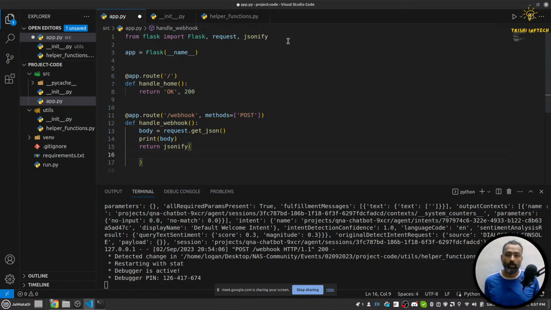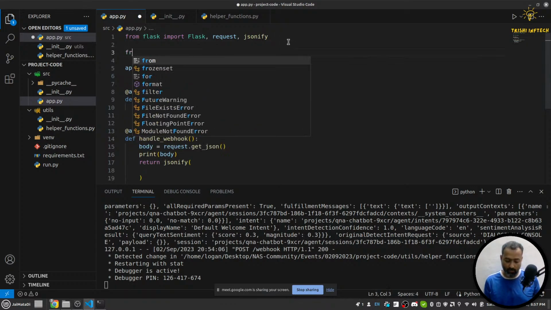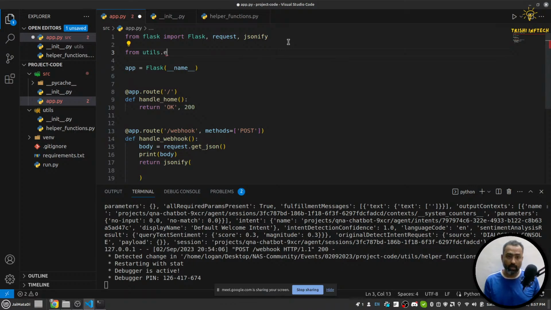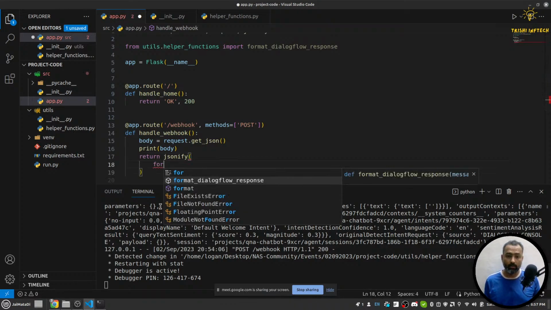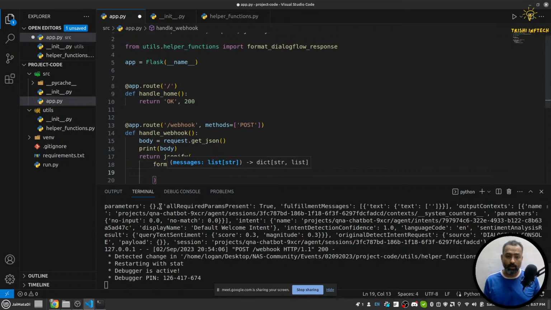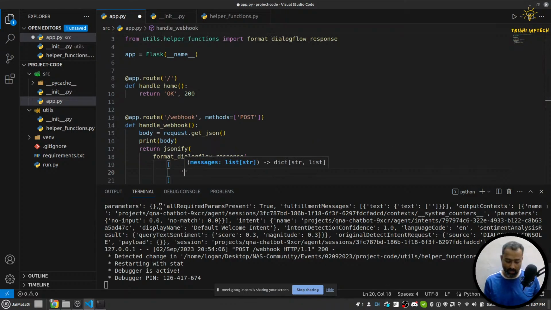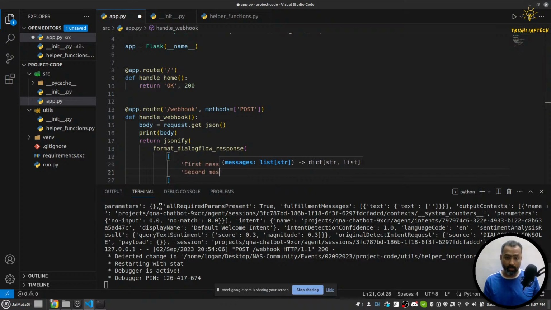So I'll say from utils.helper_functions import format_dialogflow_response, and here I'll call format_dialogflow_response, and my messages will be, let's say, first message and second message.